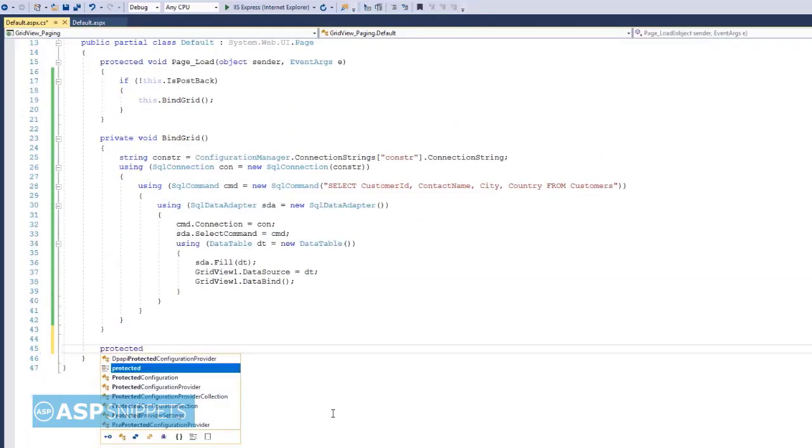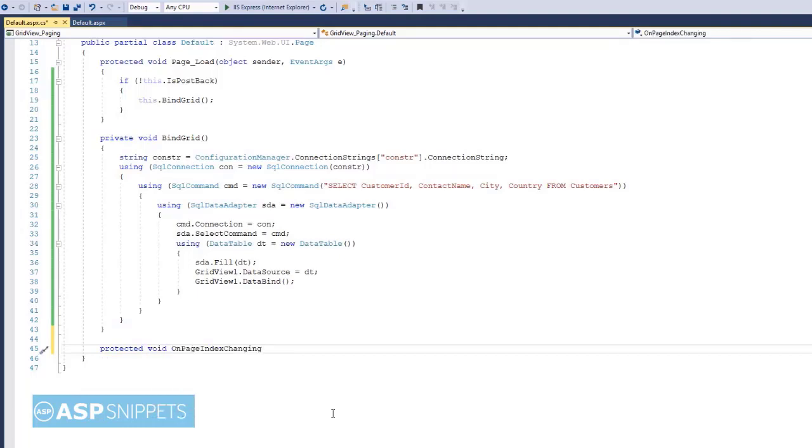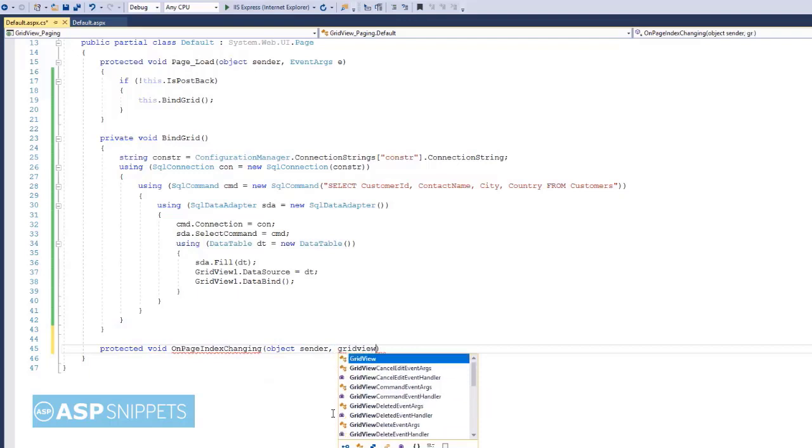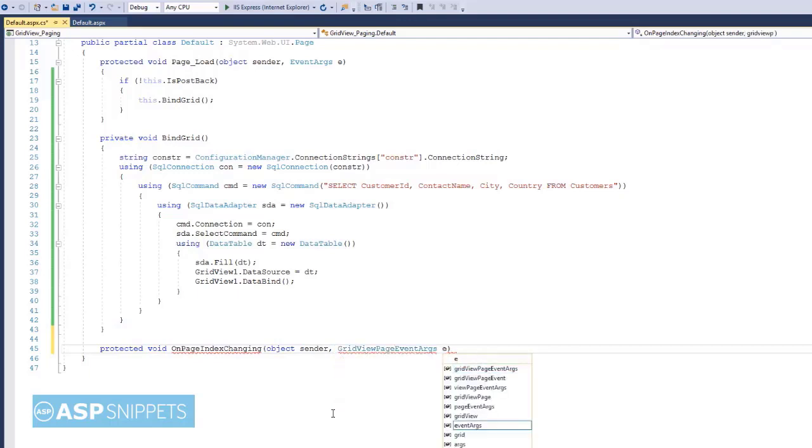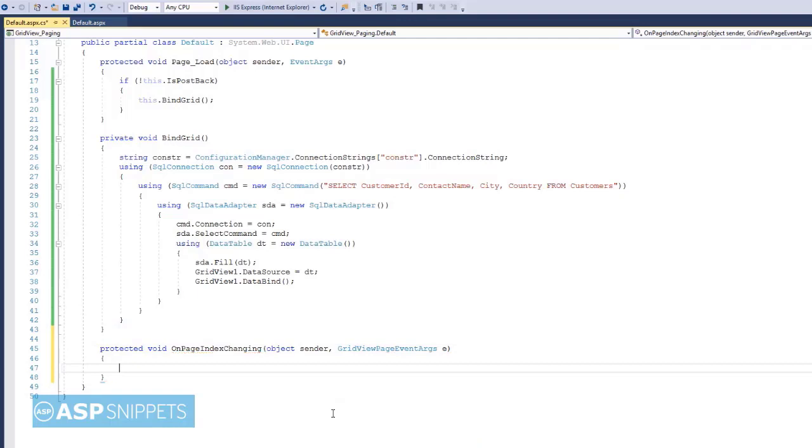Now I am defining the OnPageIndexChanging event handler. This event is triggered when you click on the page number in the pager of the GridView. The page number which you have clicked is received here and it is set in the PageIndex property of the GridView.